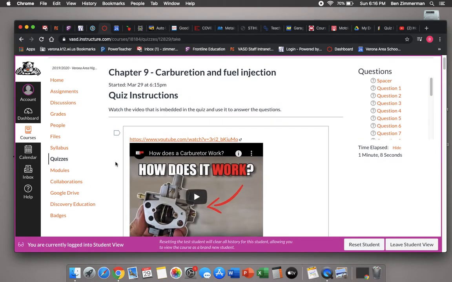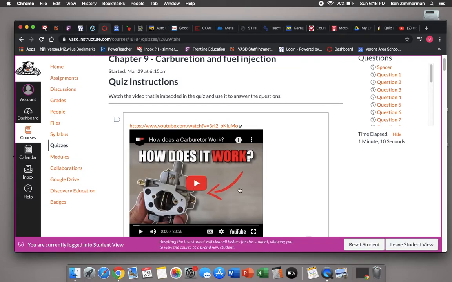There's going to be readings and then videos embedded into quizzes like this so that you can go through and see what needs to be done. You can get the reading in order to get your base understanding. And then there'll be videos that are posted in the quizzes for you to work through that will give you hopefully a more in-depth understanding, or at least a better explanation of what I'm looking for in the questions. Use the video to help you with the questions.